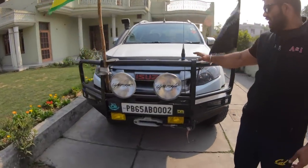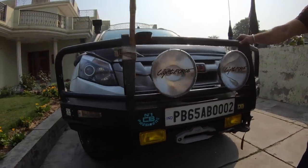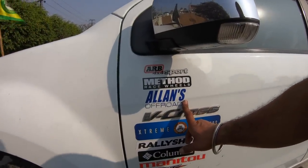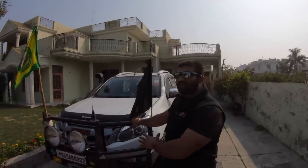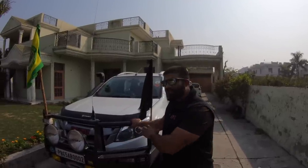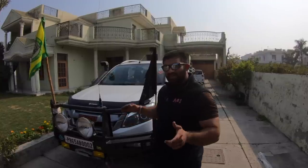The most noticeable difference at the front is the bull bar or bumper. This is an Australian bumper — not an Isuzu bumper. It was a gift from a very dear friend named Alan. It's actually a TGM Outback bumper made for the Toyota Land Cruiser LC 101. Since it was free, Jadeep modified it slightly — mainly making it narrower, as the Land Cruiser is slightly wider than the Isuzu.